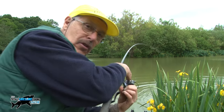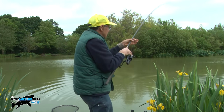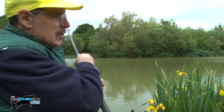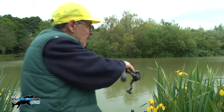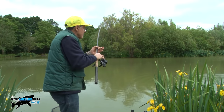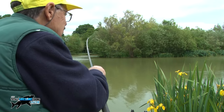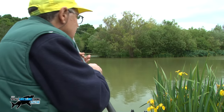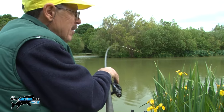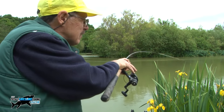It's been a tough one today. I've resorted to putting one rod on the inside and I'm catching roach and perch. This one came on the inside — well, it hasn't come anywhere yet because I'm still fighting it up by the bush. I'm hoping it doesn't go back in there. Mike's fishing over at Sandhurst — it's a hard water — trying to make a film over there. He's like me, struggling. Apparently not one person got a carp there last night. He's there today, just been texting backwards and forwards.